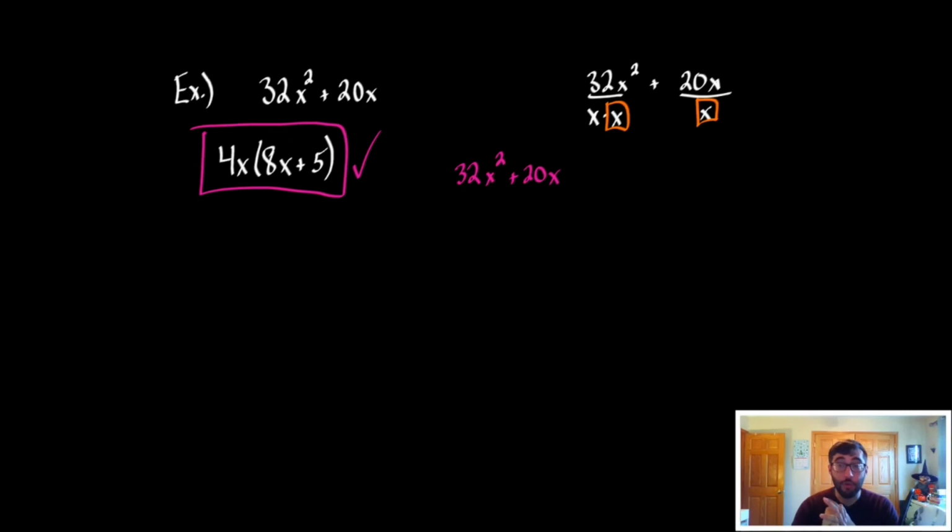Now, this should always be the first step for any factoring problem. No matter what type of factoring problem we're being thrown, the first thing we should always check for is the greatest common factor. So make sure that we are very comfortable doing this. In the next couple videos, we're going to be factoring all sorts of different problems using difference of squares, perfect square trinomials, and factoring quadratic trinomials.